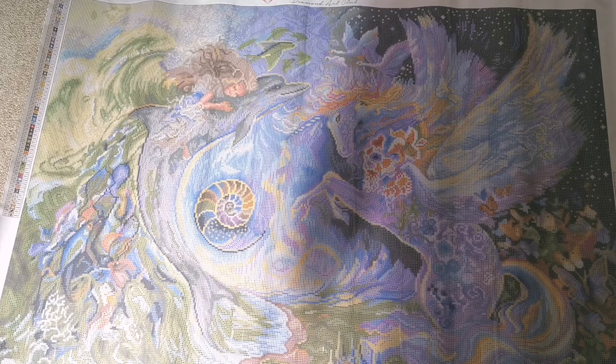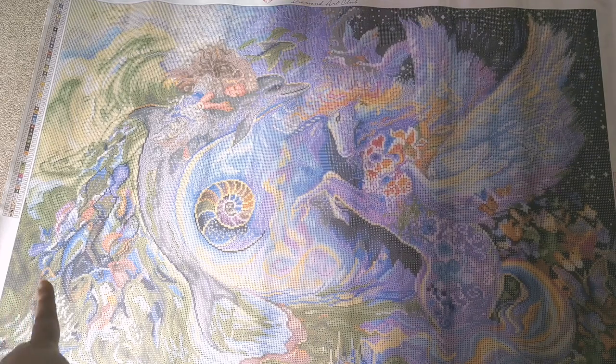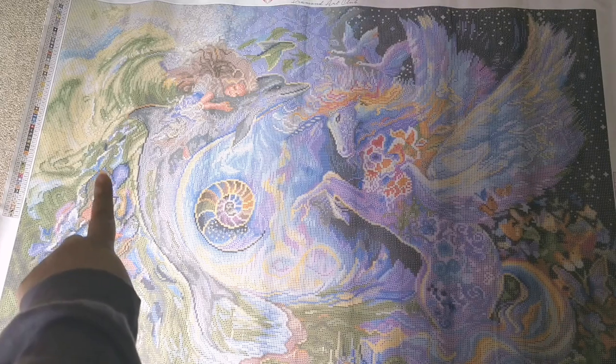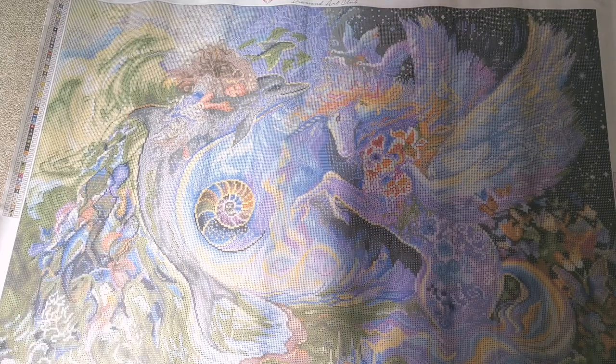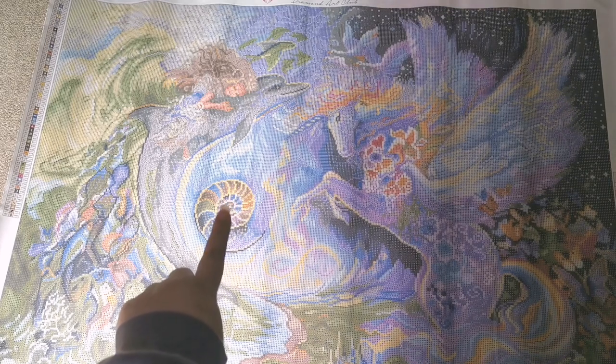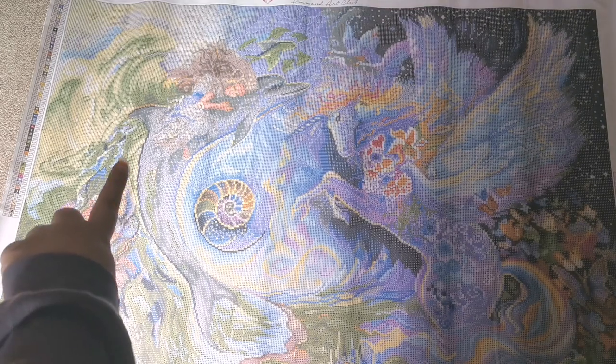I'm missing the dark blue — that dark blue you see over there and up there in the fish, those are all the dark blue ABs. Then we have some more dark blue over here in the shell. Our fourth AB is a sort of lightish yellow-green color, and we have that running over here and a bit up here as well.